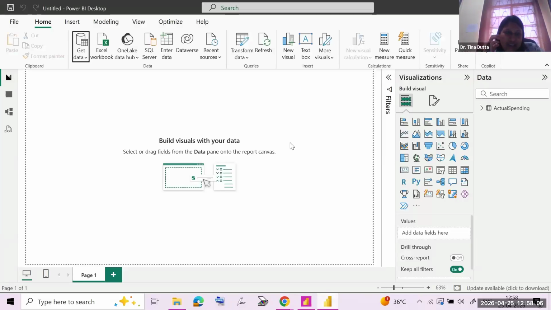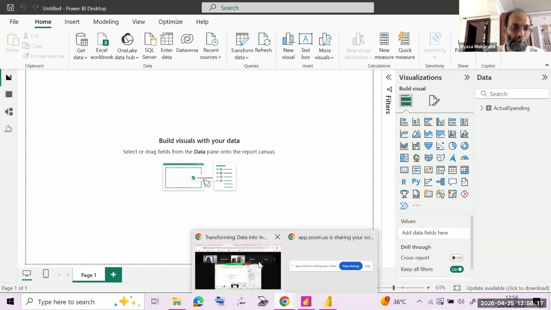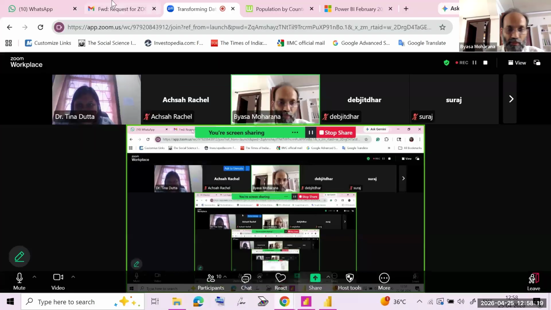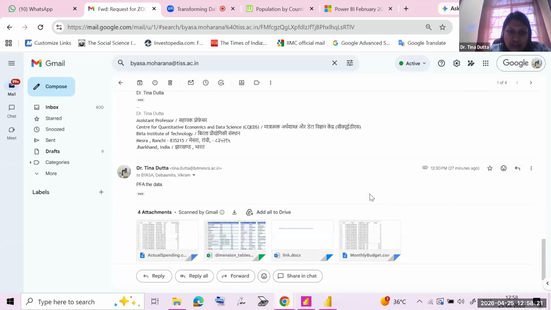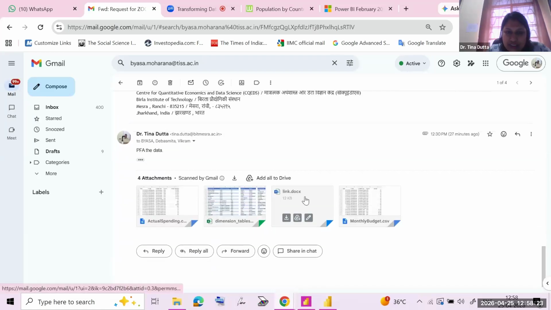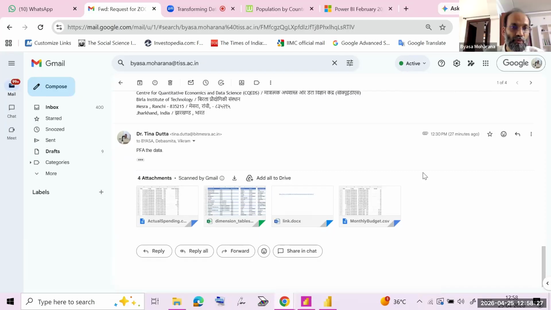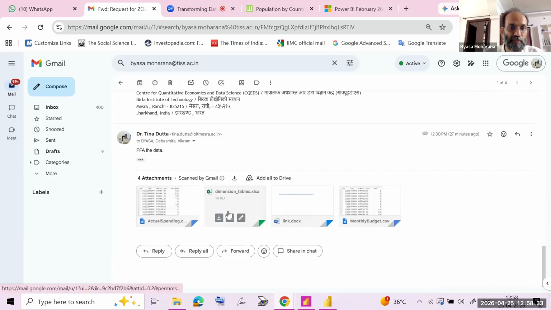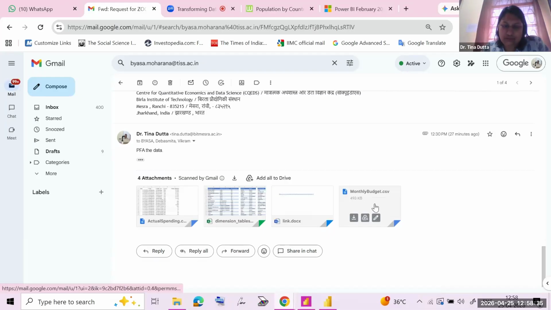I'm not in any WhatsApp group, otherwise I would have sent it directly to the student group. There are 4 files: one Word document with a link, monthly budget link, dimension table, actual spending.